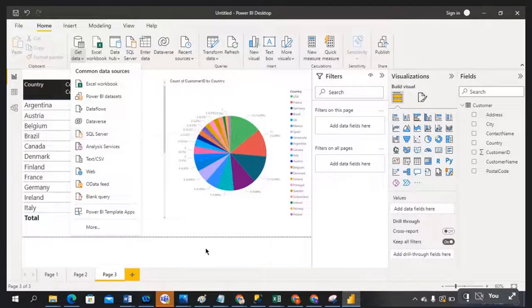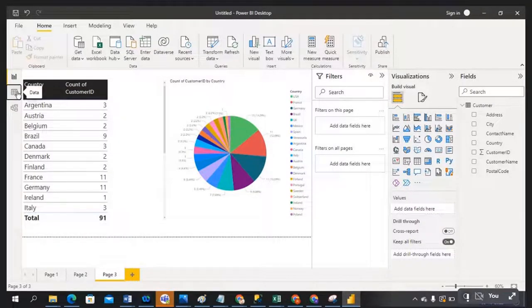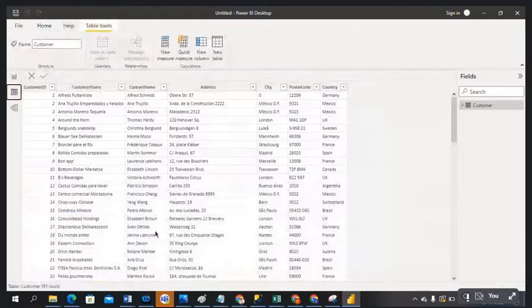But at the end of the day, guys, Power BI will present the data in table format only. Whatever the database or data source, it can be Notepad, WordPad, or comma separated files, it is considered as a table.